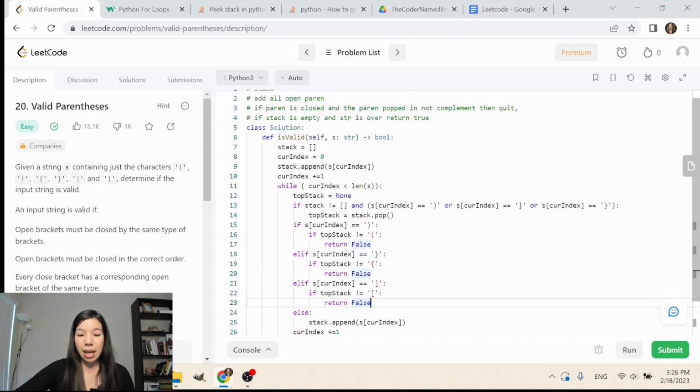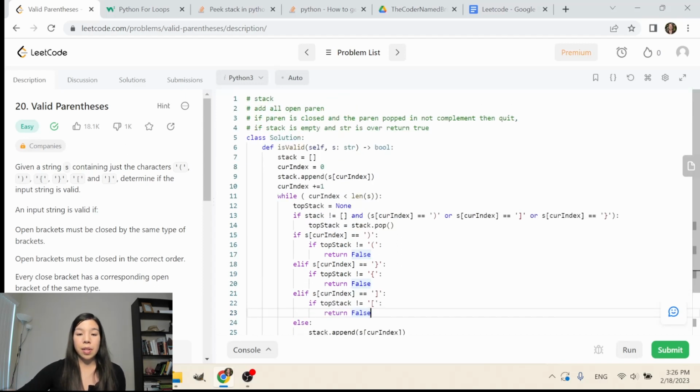Going into the runtime of this problem. If the string is of length n, we do have to go through every single character in the string in our worst case scenario. In this case, our worst case scenario is that we actually return true. Just because you're returning true doesn't mean it takes a shorter runtime. Because we have to check every single character to make sure they all match up and go through the entire string, our worst case scenario is O of n. If we quit earlier, we might get like O of 1, O of 2, but we always do the big O on this channel, which is the worst case runtime.